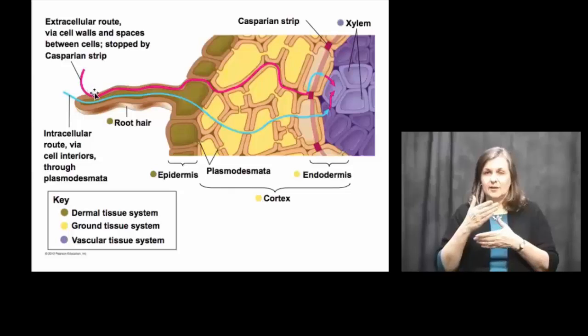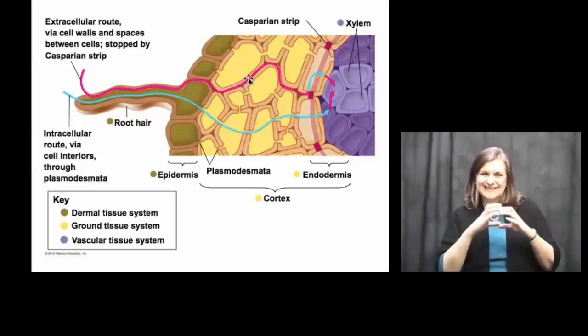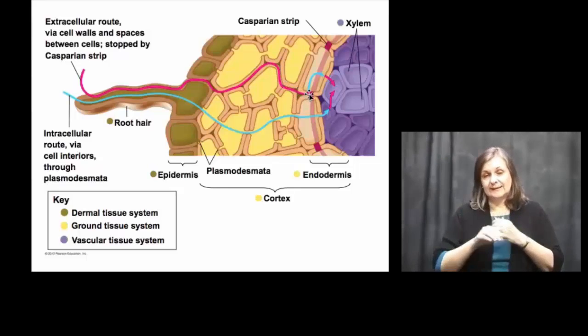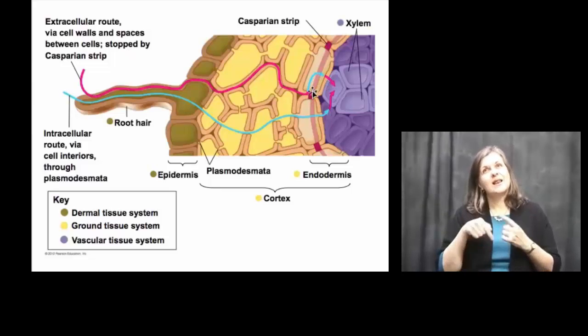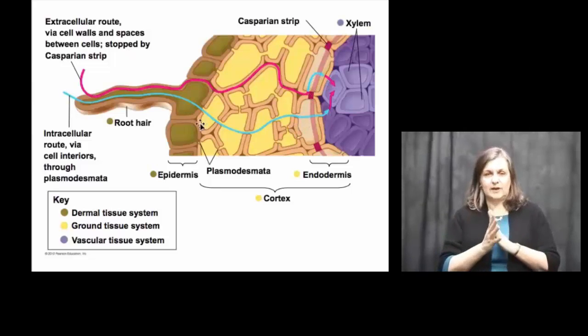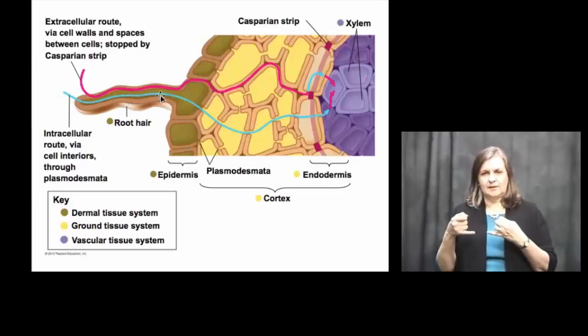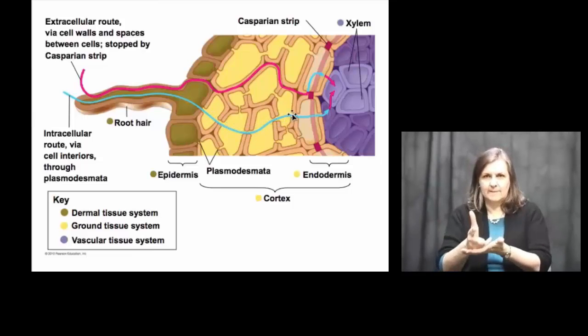This extracellular route seems to have no protection. It's just kind of running along between cells, sort of going unnoticed. But it will be regulated once it comes into this endoderm layer. But I like to think about this like I think about traffic. You can take the city route or the business route, this blue line, and stop at every stop light along the way.